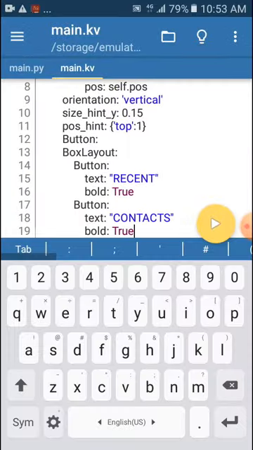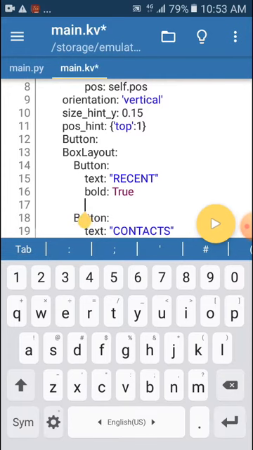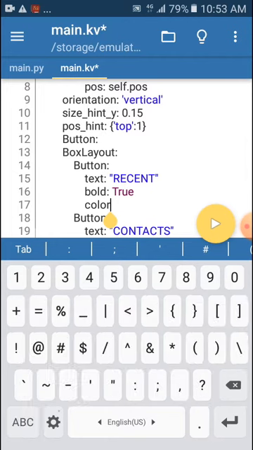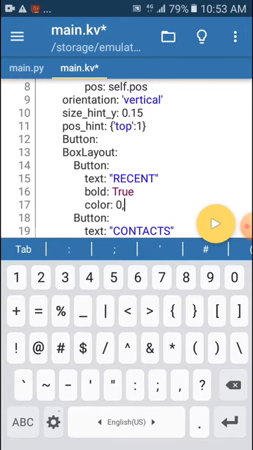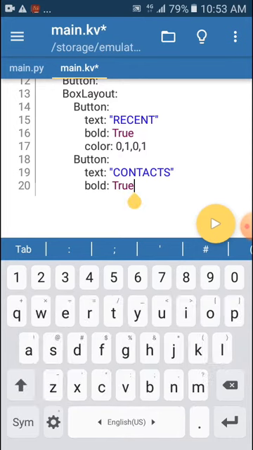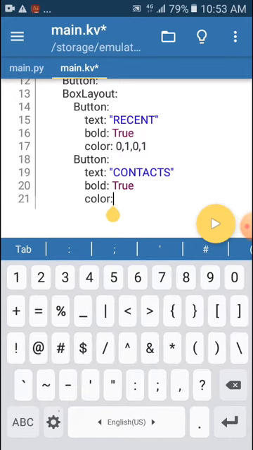And also, if you saw there, the color of the buttons, we want to change it to green, right? So we want to change it to green. Leave this as 1. Okay, that should be fine. And then also make this one green as well.